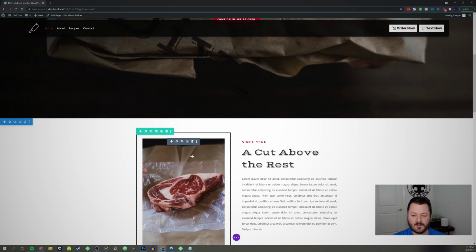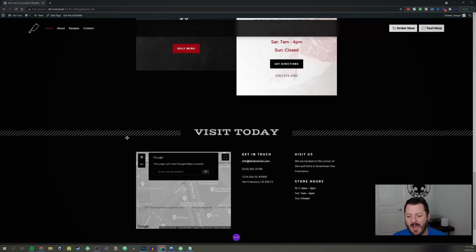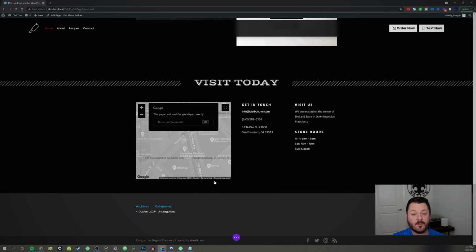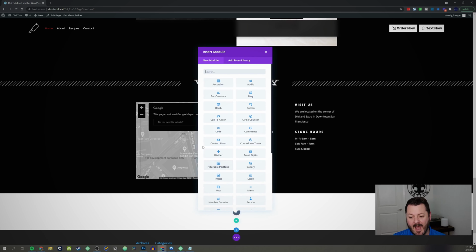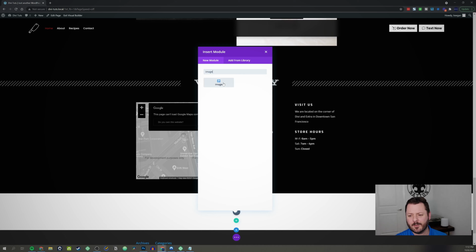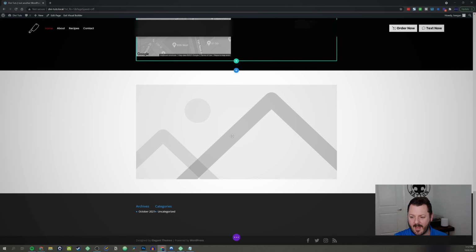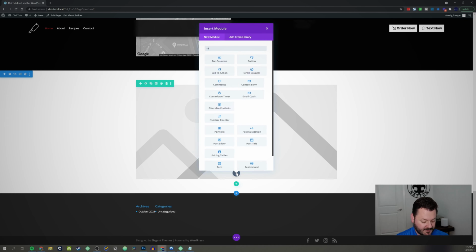First, I want to drag this away so it doesn't get in the way. And we're just going to go to the very bottom, go to this last part, and we're going to create a new section at the bottom of this page. Add in a single row. And let's say we're going to do an image. And below that image, we want to do some text.